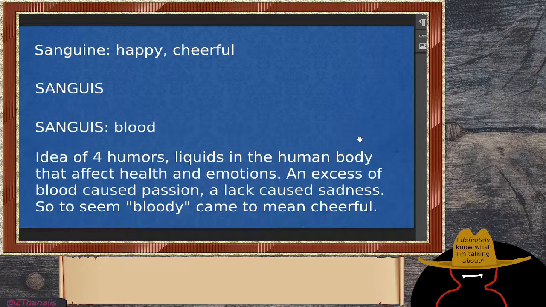But you can see here, with this extra bit of knowledge, of context, and the culture of the time, how you could go from something, oh, the person's very bloody, very red in the face, to, okay, they're happy and cheerful. It could have entirely switched to mean sanguine could mean very angry or upset, but instead it just means happy and cheerful. It's something that just happens with words. People use them in one context more than the other, and it just kind of picks up speed and keeps rolling.